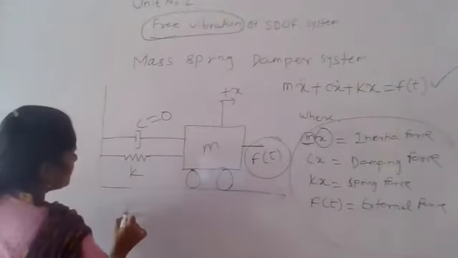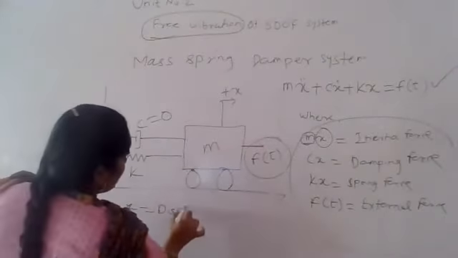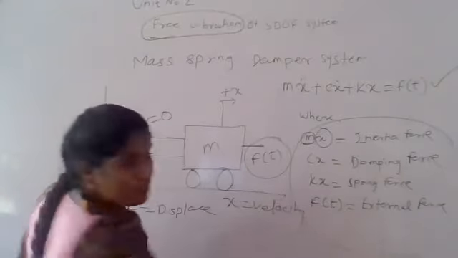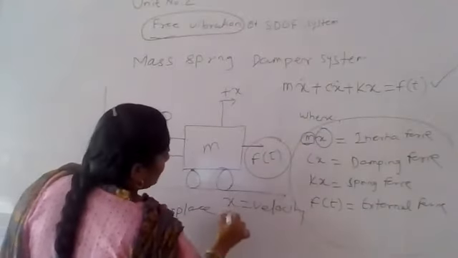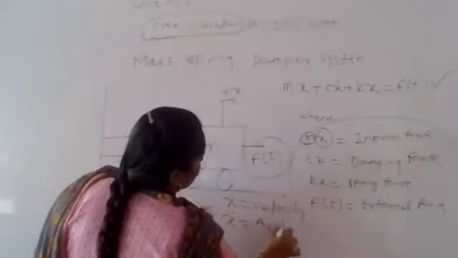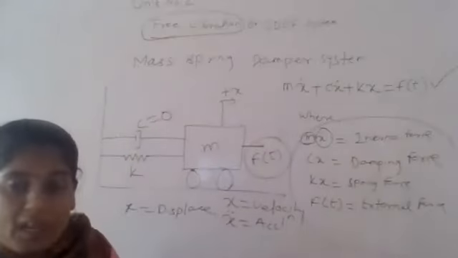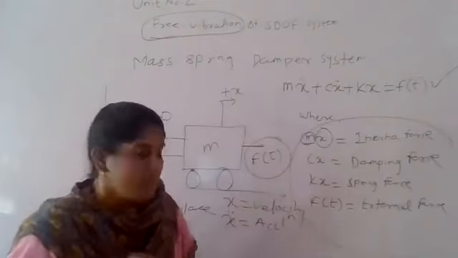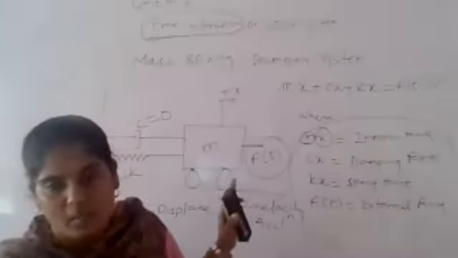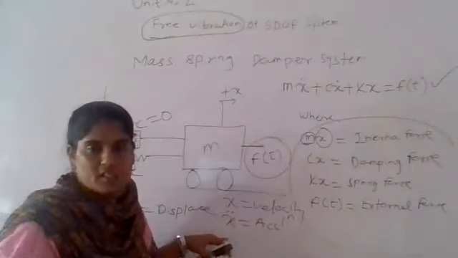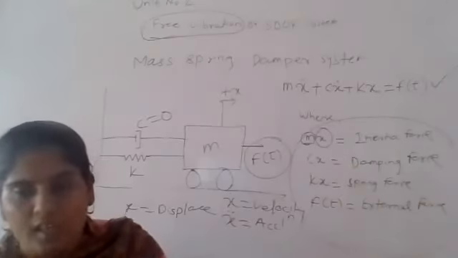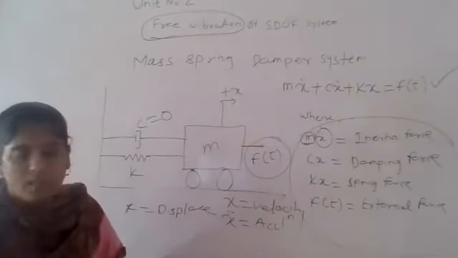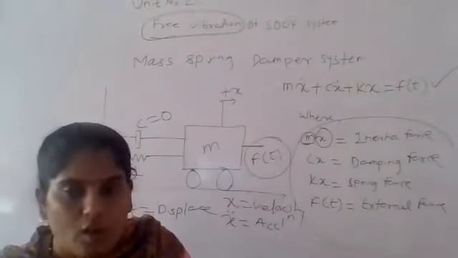x is nothing but a displacement. What is meant by x? x is nothing but a displacement. x dot म्हणजे काय असतं आपलं velocity, that is the derivative of x with respect to t. And if we take the double derivative of x, that will become acceleration. All of you understand? x is nothing but a displacement. If we take the first derivative of x, it will become velocity, that is dx by dt. And if we take the double derivative, that will become acceleration, that is d2x by dt square, the double derivative of x with respect to t.